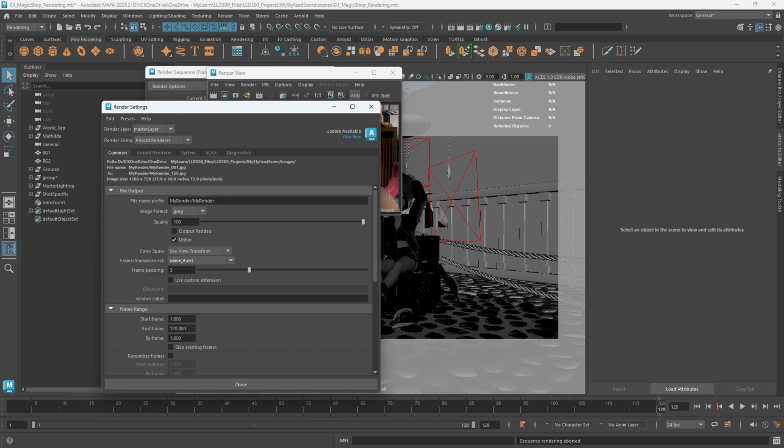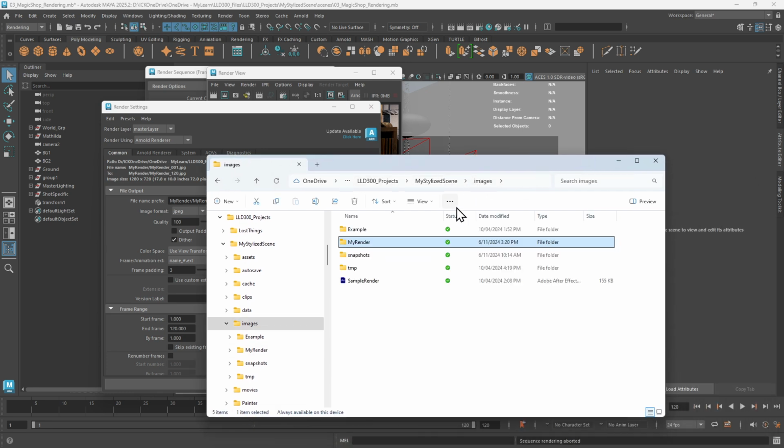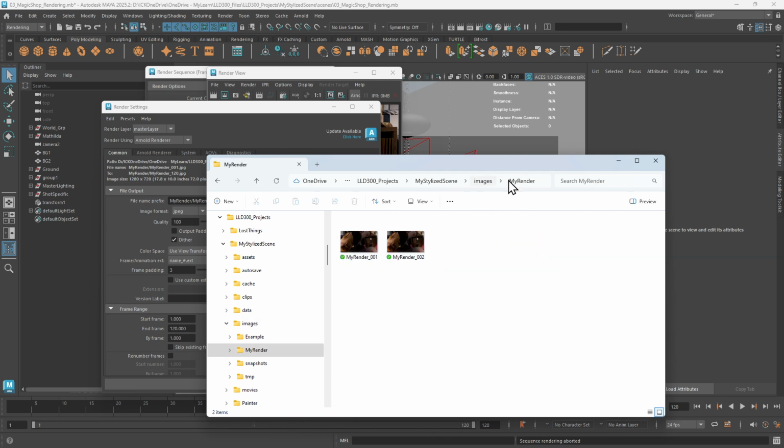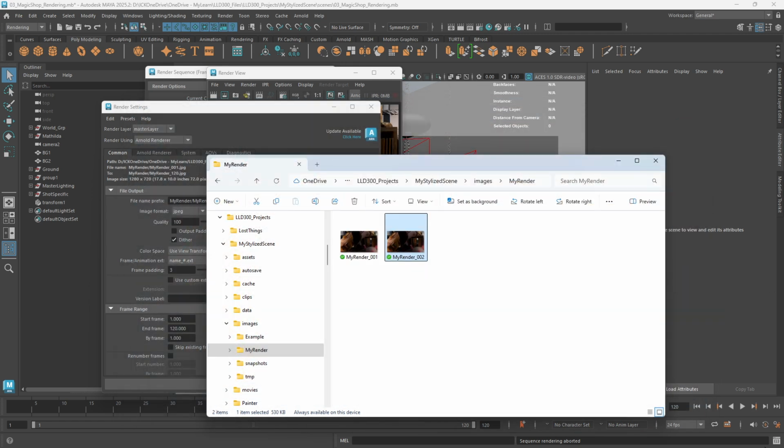There's my render, and notice that's exactly what happened. That's my project folder there under the images subdirectory. It's called my render, and I have my render underscore 001. So that's my first image, and that's my second image there. So what happens is you create an image sequence, right? It's going to be 120 frames. Mine is relatively quick, it probably took just 2 minutes to render one. A lot will depend on what system you have.